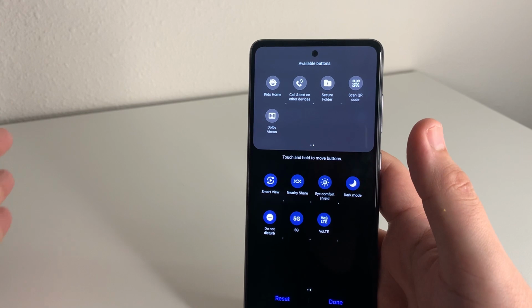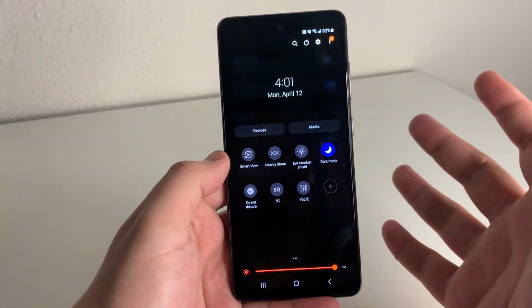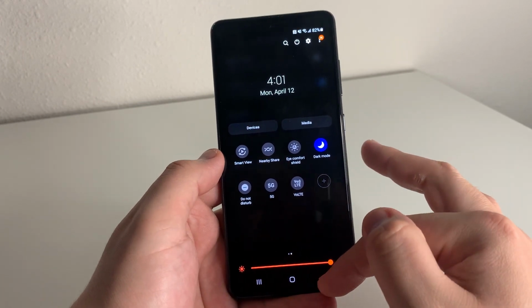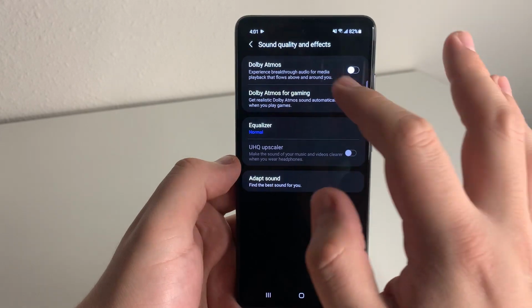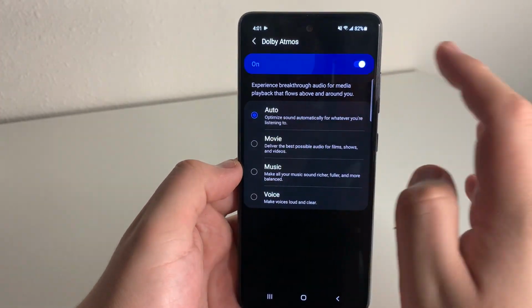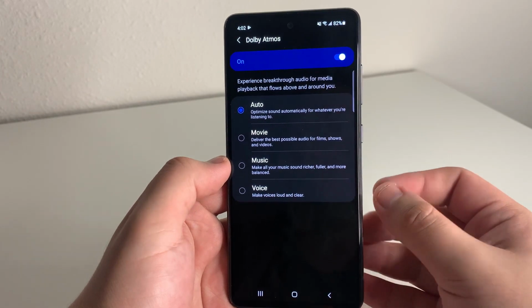If something's on the left side of you, behind you, vice versa, that's how it works. So you're going to get a better experience when listening to music and other things like that. But we have Dolby Atmos right here. We're going to go ahead and click on this. We can actually go ahead and turn this on now without headphones actually plugged in, which is really cool.